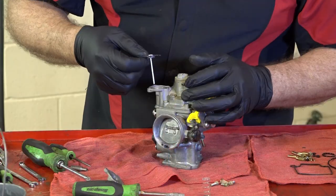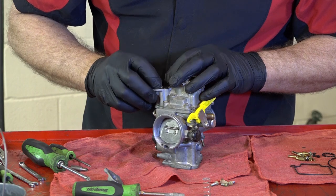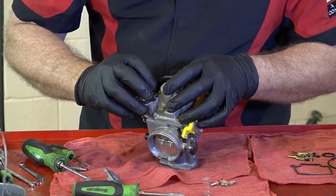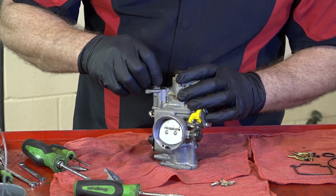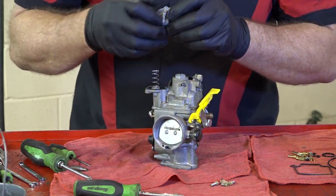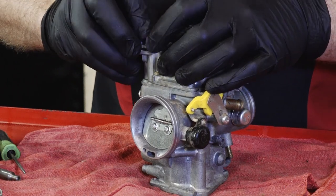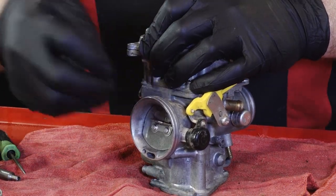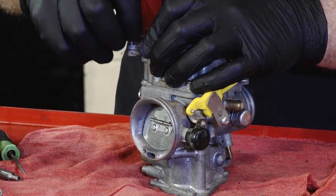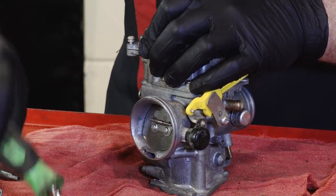And next we just need to get in our accelerator pump. Feed it through. It only goes in one way. Make sure that those are lined up properly. That little spring. And then just three Phillips head screws hold it back in. Trick is not to let go of it, because that spring will shoot it right up into your face.